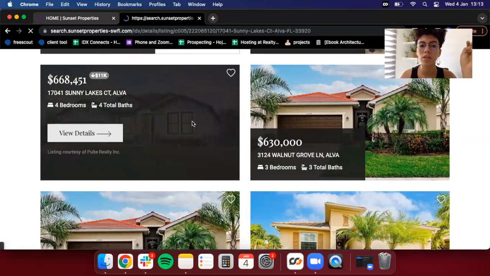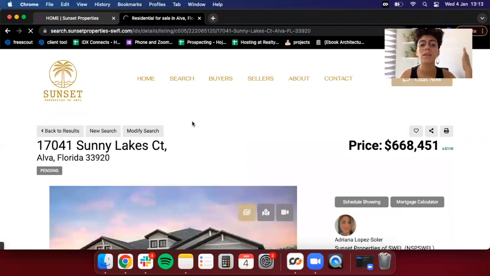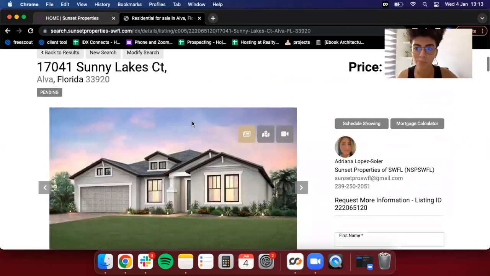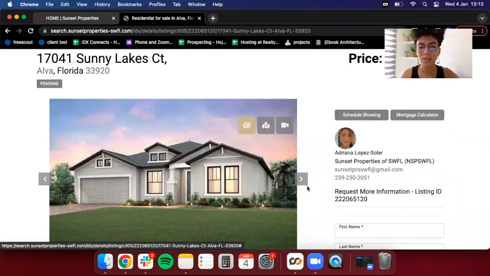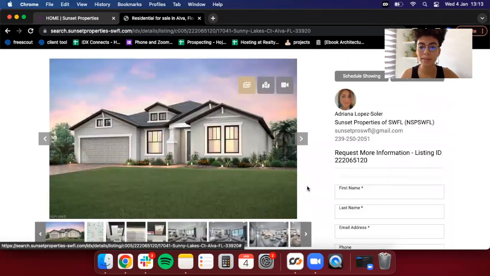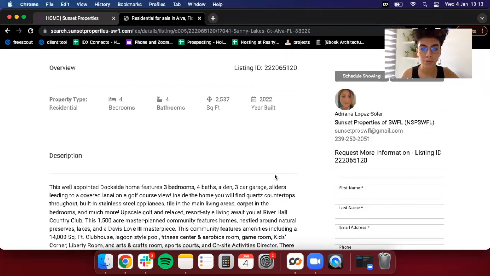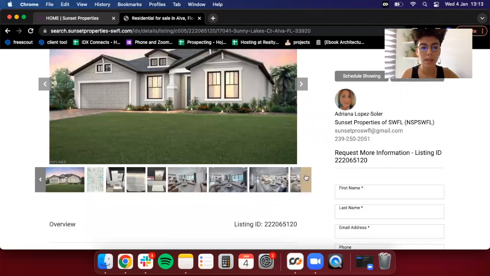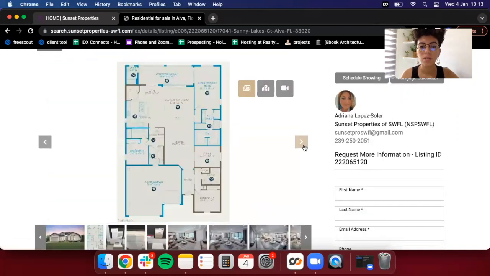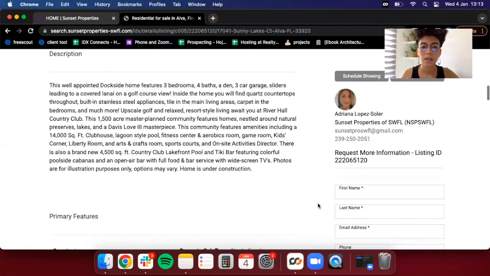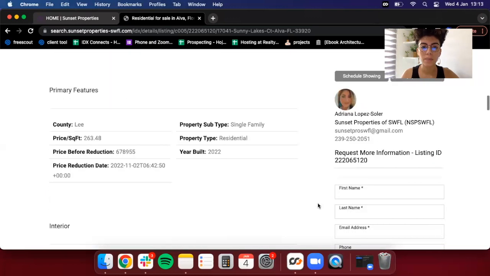Let's click on one of them. It'll take us to the details page. This details page is also one of our templates. It's called houses. And it's, again, pretty popular as well because it looks pretty elegant and neat, simple. As you can see, we can see all the details for that specific property, the listing ID, pictures for that property, and all the details, right?